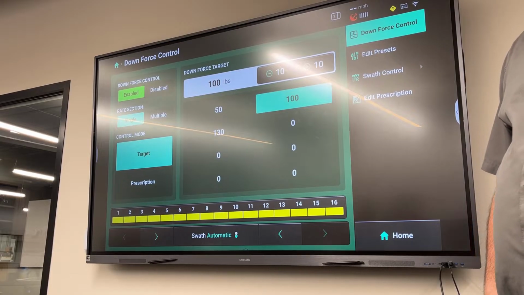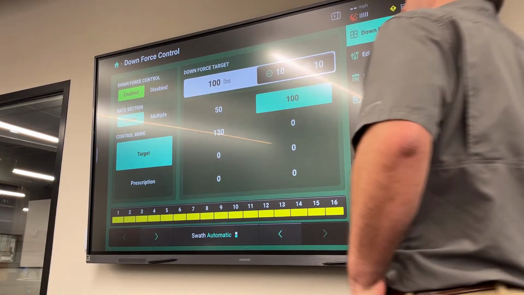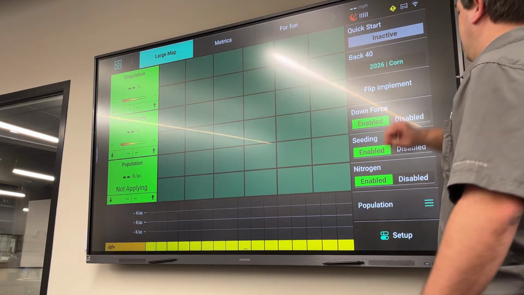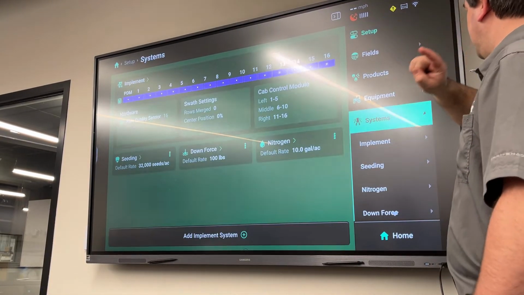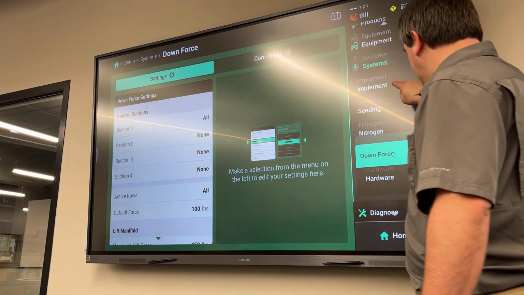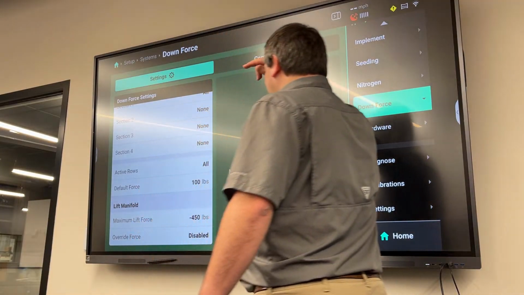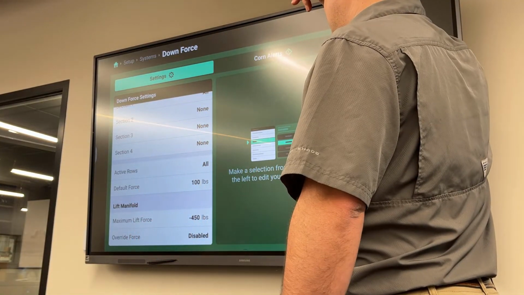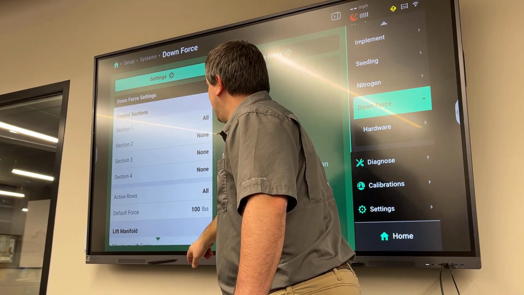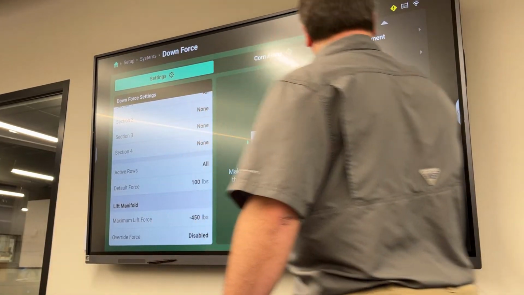Because I'm concerned about getting too much down pressure. I want to save my budget. Yep. Let's try this. I'm going to assume that number is going to be under system. So I'm going to make the assumption and we're going to go see if I am right. Oh, there it is. Max lift. It's above. I saw it there earlier. That was the lift manifold.